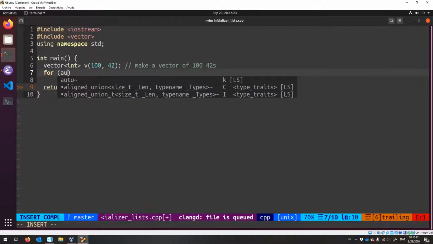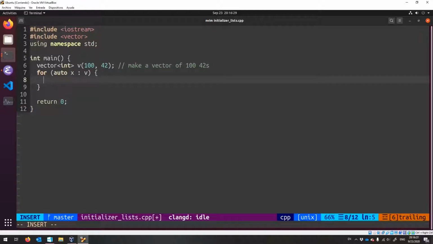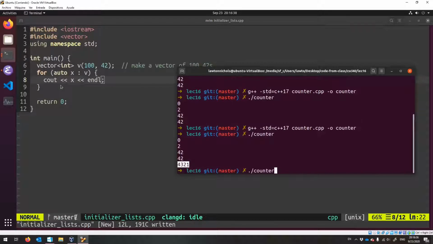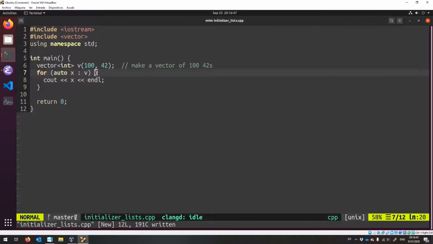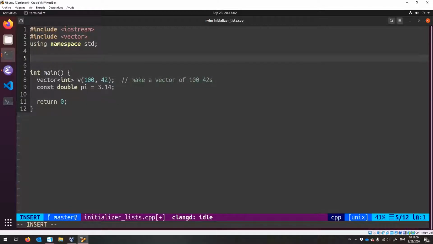Let me show you that it's actually working. Here are the 142s that I'm about to print for you. So that's super cool. Just to prove that it worked. And then also, if I make a constant, I need to set it immediately. I can't waste any time. So the one issue with constructors is in the body, it's too late.